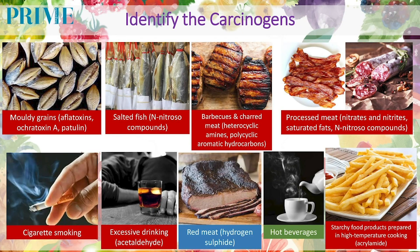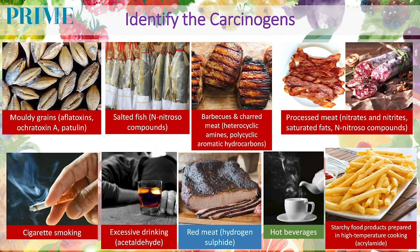Red meat. I'll categorize this in blue because the risk of causing cancer is just a moderate risk. The recommended intake for red meat in preventing cancer is not too strict. You can take up to four to five servings of red meat per week — one serving being about the size of your palm without the fingers, and the thickness of your hand. Instead of red meat, replace with white meat, fish, or plant protein. Studies have shown that those who eat a lot of red meat tend to displace more nutritious food ingredients like vegetables, fruits, and lean meats. So control your red meat intake and replace it with something healthier.